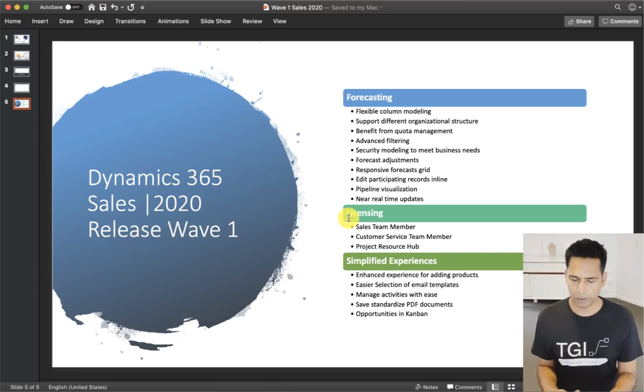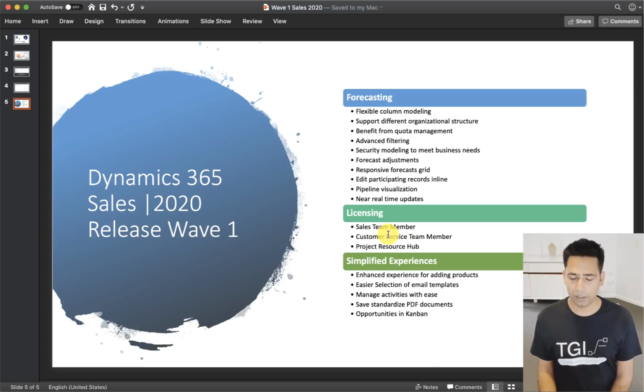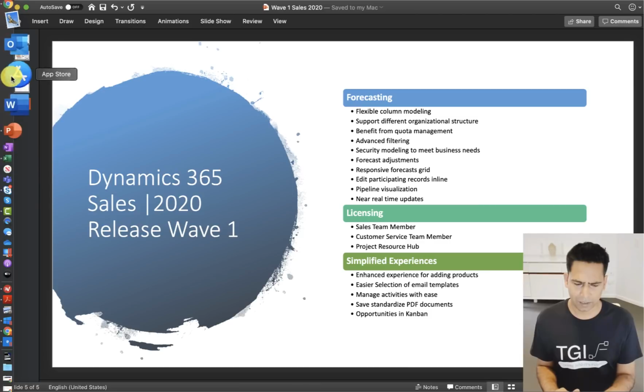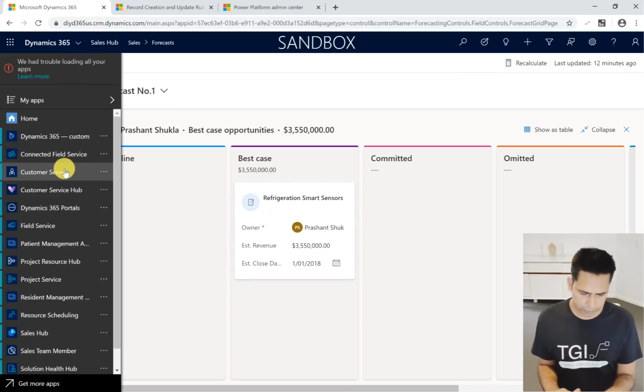Okay. That wasn't quick, but the next one is licensing, and they're trying to restrict the usage of the system based on the license you've got. So if you've got sales team member, customer service team member, project resource hub licensing, you will be able to see by default this app called sales team member app. Let me check it. What's the name exactly? I think it's sales team member, right?